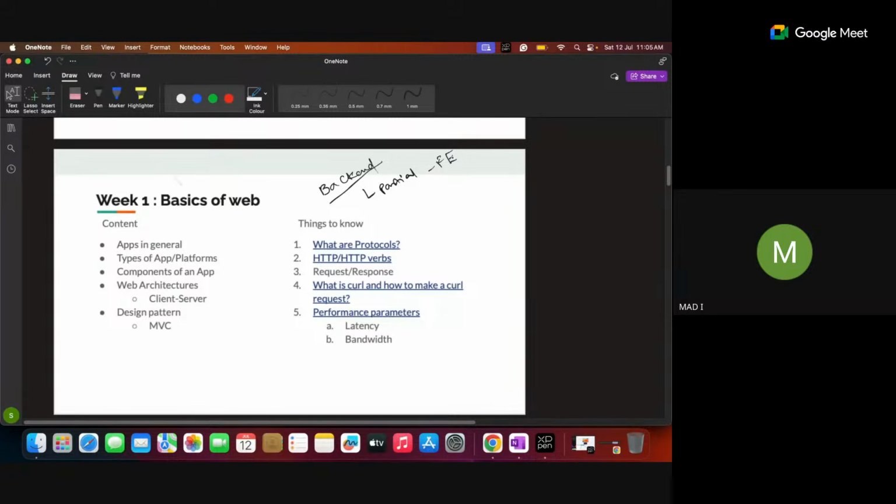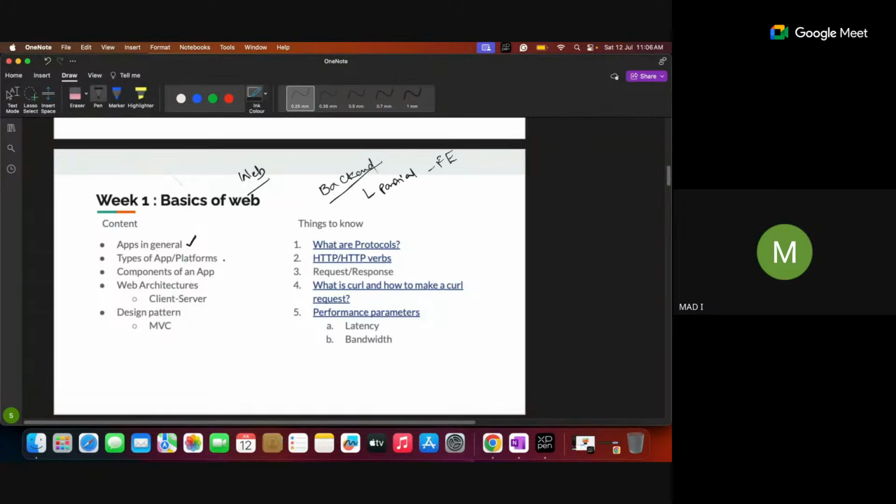There is no front end server, only the back end server, which could be a Python Flask server. So let's go with this. Applications in general include mobile applications, standalone applications, and web applications, but this entire course is about web applications only. Web applications have a front end and a back end, that is, client and server technology.